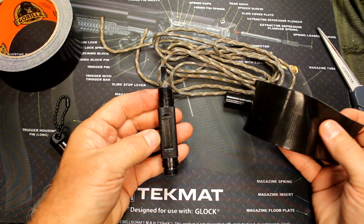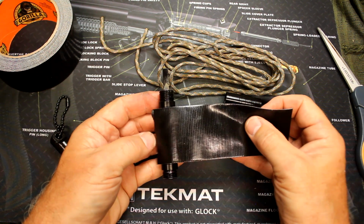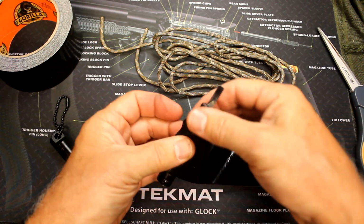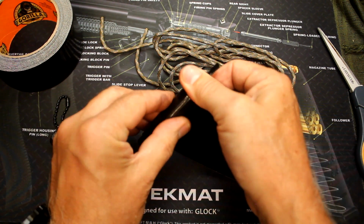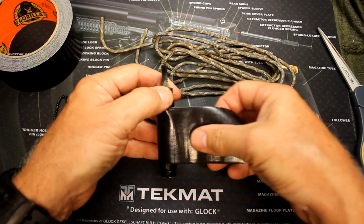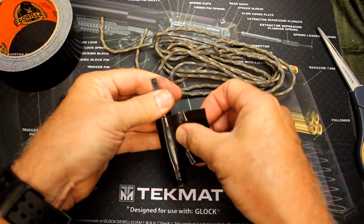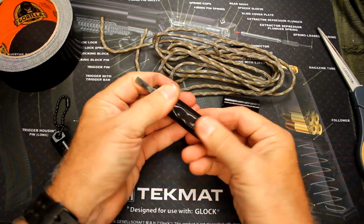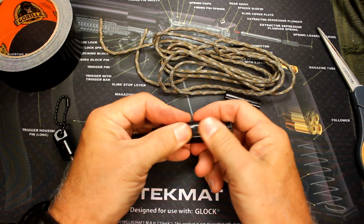Now, we've taken off the two end caps so we make sure that we don't cover up the threads. We're just going to wrap some Gorilla Tape. Of course, you can use standard duct tape. You can use electrical tape for that matter. This just gives us a little bit of tape for a survival situation, and we can unroll this and use it.